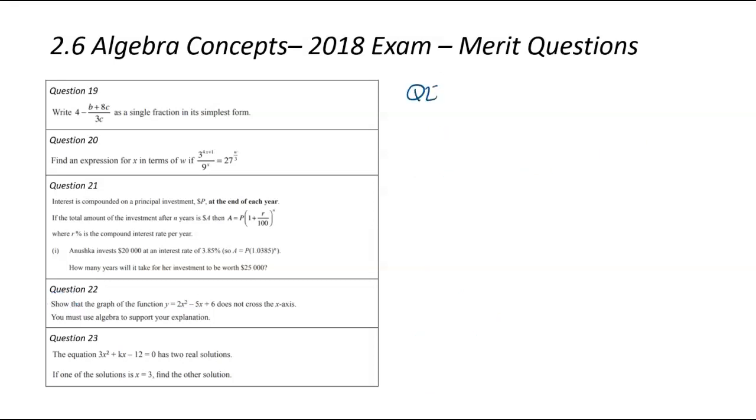And our final question, question number 23. So this one was conceptually quite challenging, I thought. But there were some easy steps to get you through it, if you could process it in an exam scenario. So we've been told this equation has two real solutions. And we were told about one of the solutions, and we were asked to find the other. So the way I started this question was, I drew a parabola. And I know it's going to be a positive parabola, because it's 3x². And we've been told one of the solutions, x equals 3. So that means one of the x intercepts will be there.